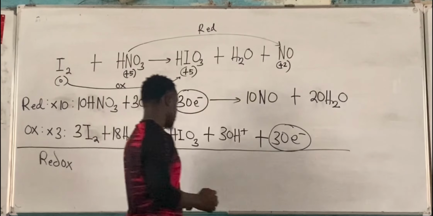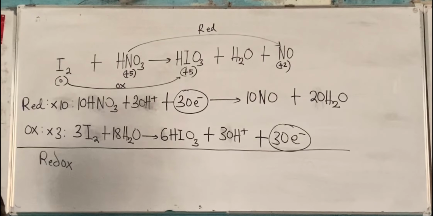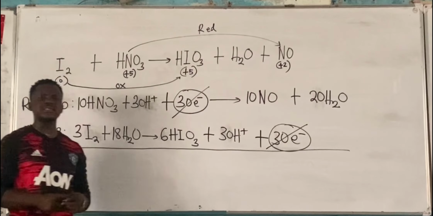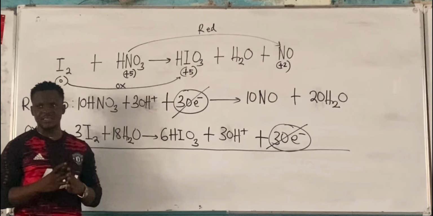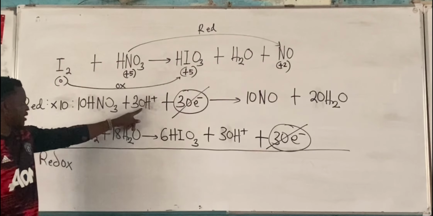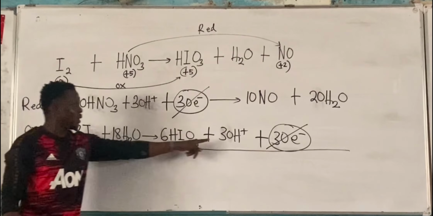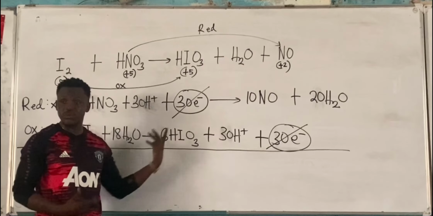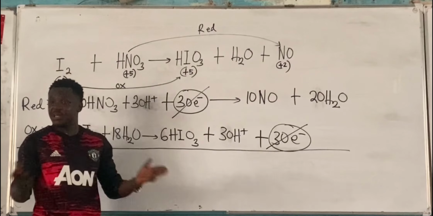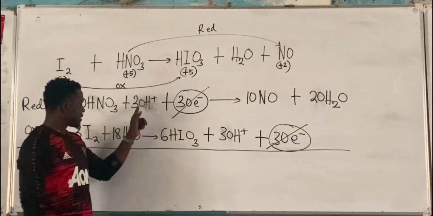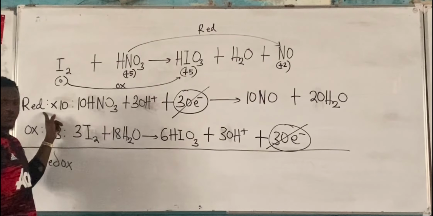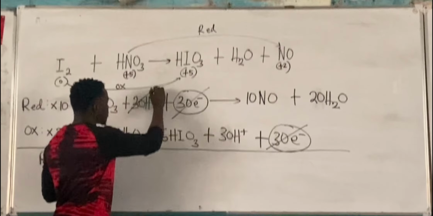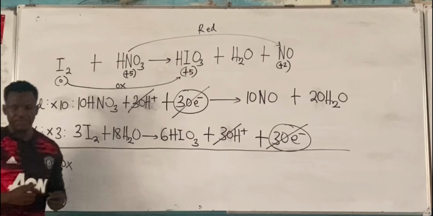So let's have this. So first, this cancels out. Now let's look and see if there are things that also appear on both sides before we finalize. H plus on the reactant side is 30, right? We also have H plus on the product side of this, right? So they must cancel out since they are the same. Because they will subtract. You cannot have the same amount on opposite sides and leave it like that. You collect like terms. This 30 is on the reactant side of reduction. This 30 is on the product side of what? Oxidation. So they will cancel out. Cancelling out is equivalent to subtracting them.